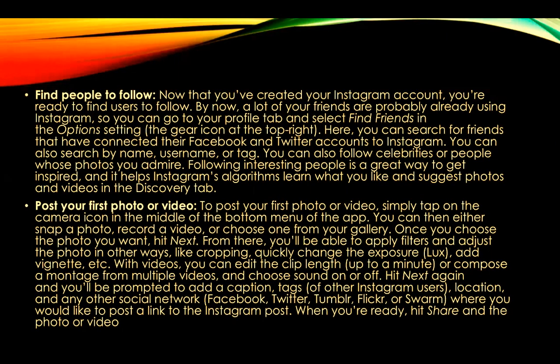So starting up brand new from scratch, you're going to have to find people to follow. If you want people to start following you on Instagram, you've got to get out there and follow like-minded people. You can do this by searching at the little search tab, and you can put in a hashtag or a username. You can just put in motivation, and a whole bunch of profiles of motivation will come up. You can go through them and choose who you want to follow. So it's literally finding like-minded friends who you can connect with.